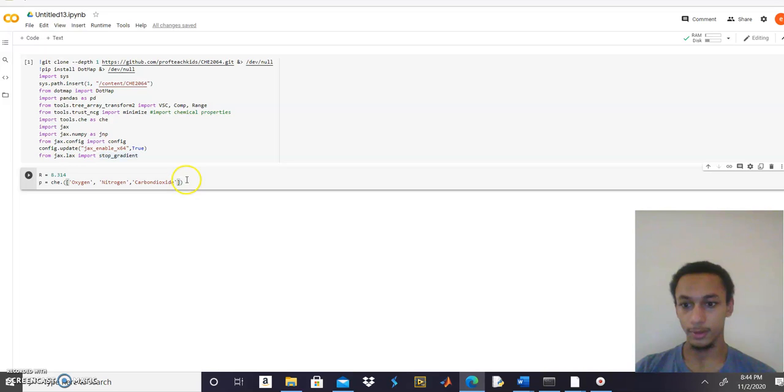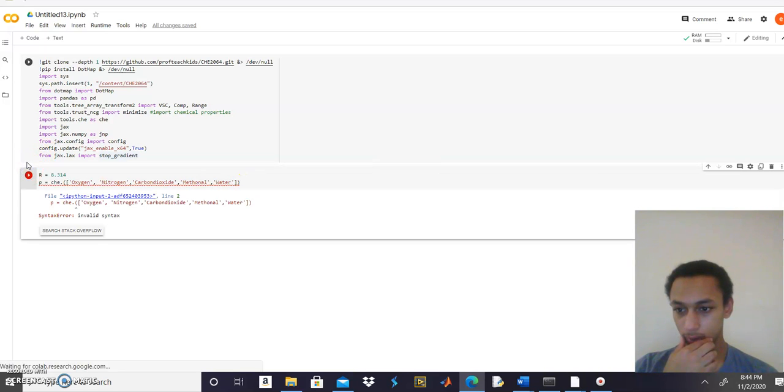Might have to check that later because I don't know if that's the correct formatting for it. Methanol and water. And let's see what it gives me.